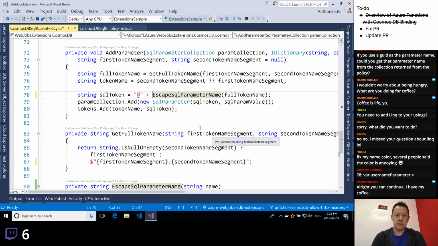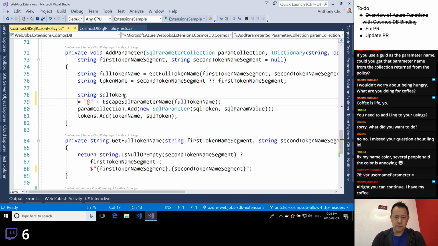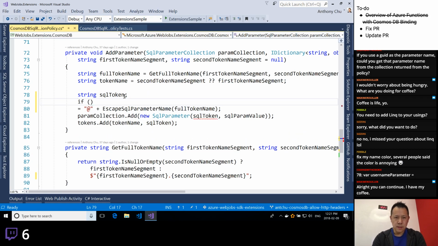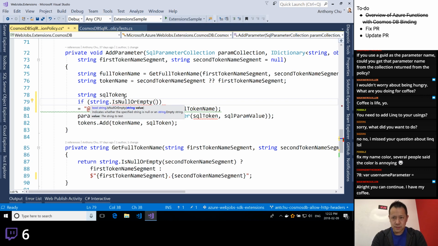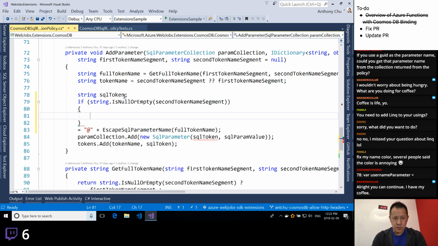Oh, yuck. So we'll check whether or not the second token name is empty. And if it's empty, we're just going to go token equals full token name.